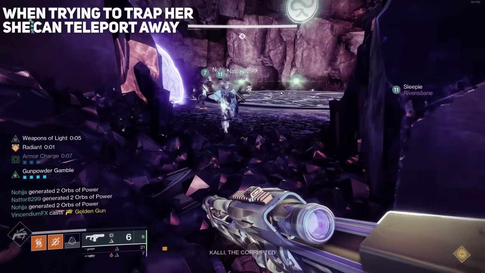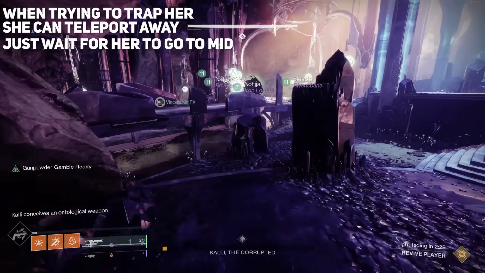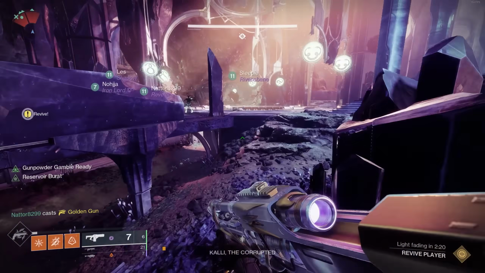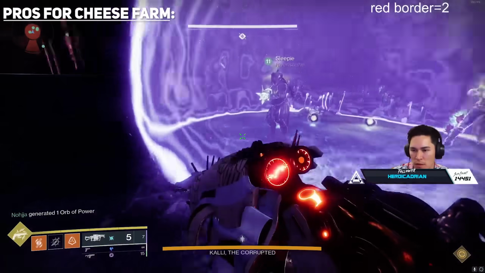Now if that happens, don't worry about it, guys. You can literally just wait for her to go to the middle of the room if you did enough damage and just finish her off there. But again, at that point, you might as well have done challenge to get 2 drops, which takes me to my pro and con list for the cheesier strategy.